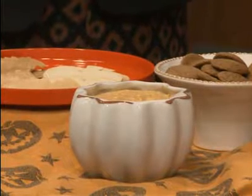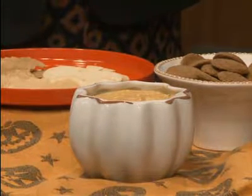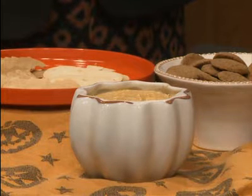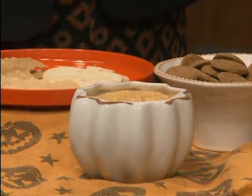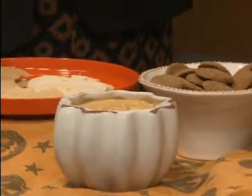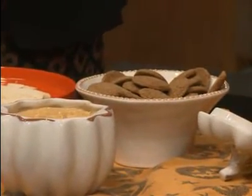Yep, you can dip them in this. It's pumpkin dip, and we call it pumpkin pie dip so that they'll eat it, because pumpkin dip doesn't sound as good. It's just a can of pumpkin, cream cheese, a little cinnamon, a little nutmeg, and sugar. You dip either ginger snaps or graham crackers in, and it really does taste just like pumpkin pie. Pumpkin's one of my favorite flavors. It's a pretty good snack. I mean, it's got sugar in it, but it also has the pumpkin in it, so you can call it a vegetable.